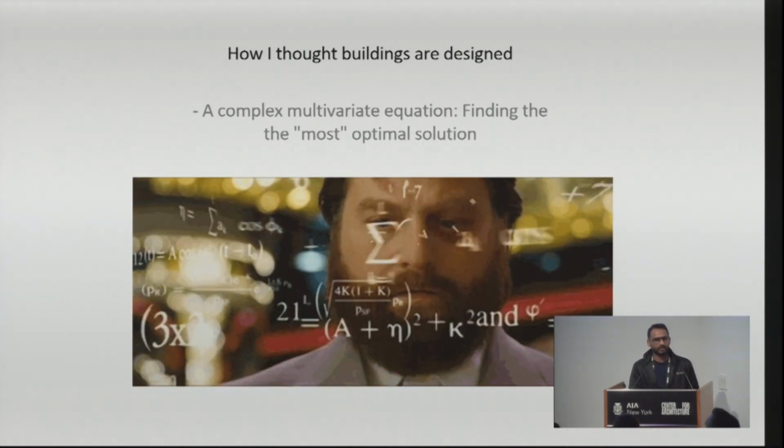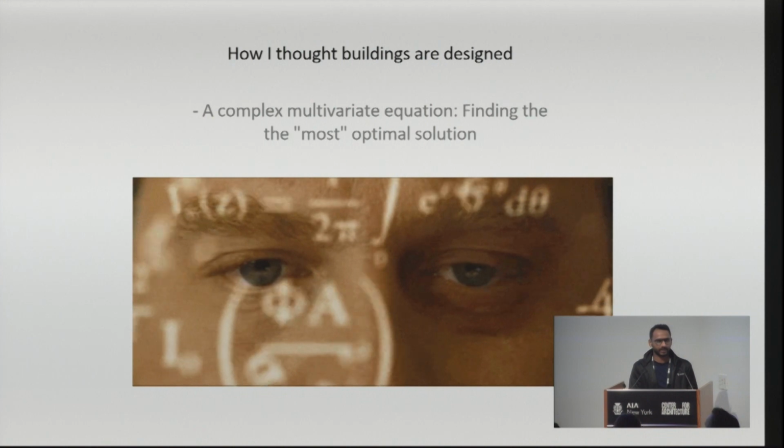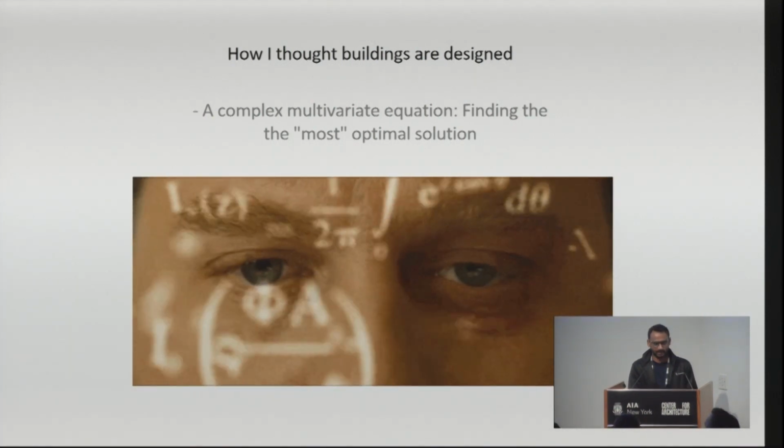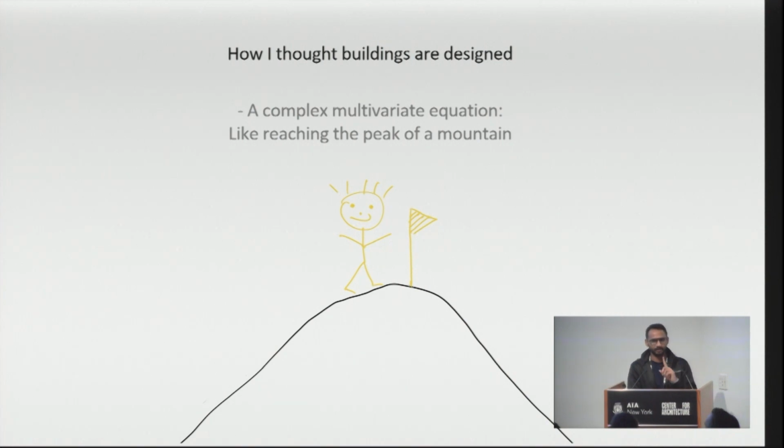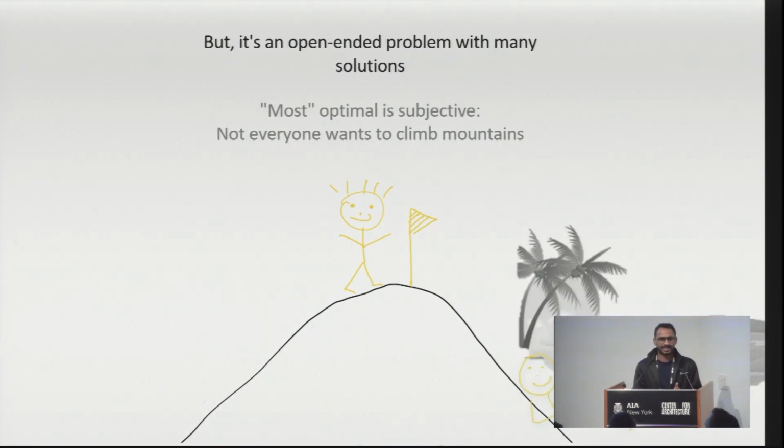But as I spent more and more time in deeper workflows, starting with bigger firms, I realized it is not about climbing one mountain, so to say, and getting to the best solution. There's never one best solution when you're designing things. It's more like some people are trying to climb, some people are trying to relax on a beach. So there are multiple different approaches, because design is the perfect mixture of logic. You have to satisfy zoning regulations and everything, while also taking into account the aesthetics, the art, the ergonomics, the anthropology, and so many other factors which very few people outside the industry appreciate enough.